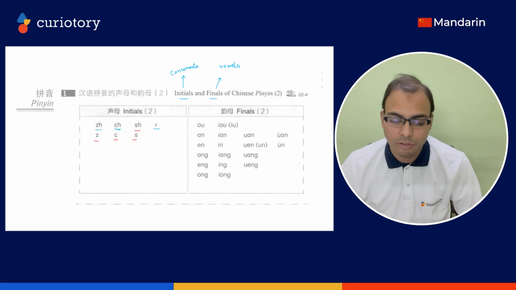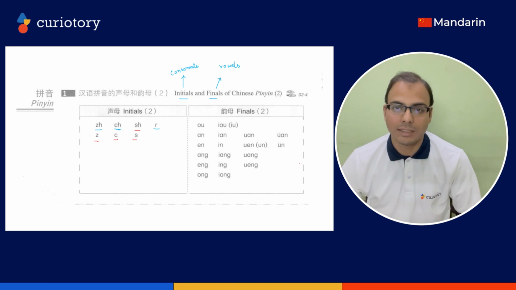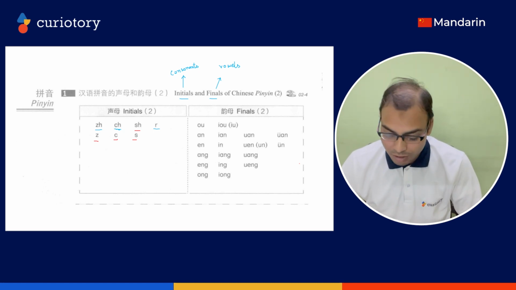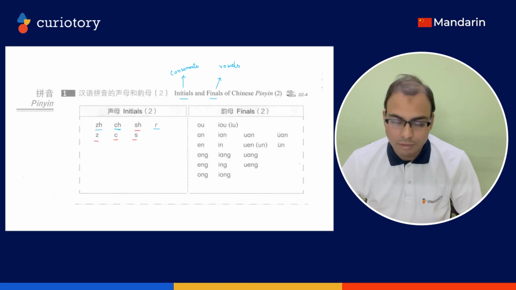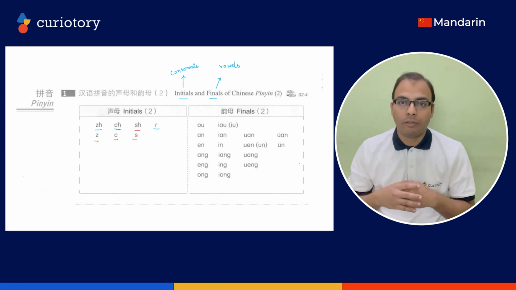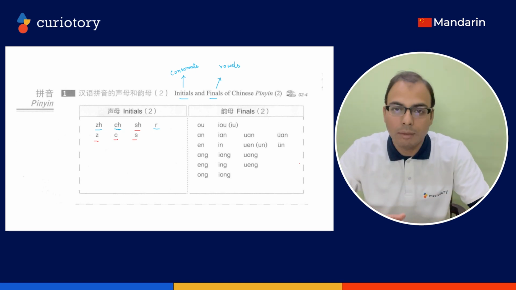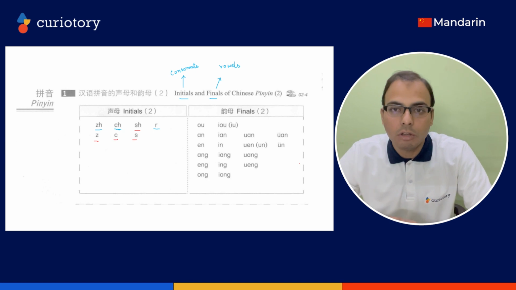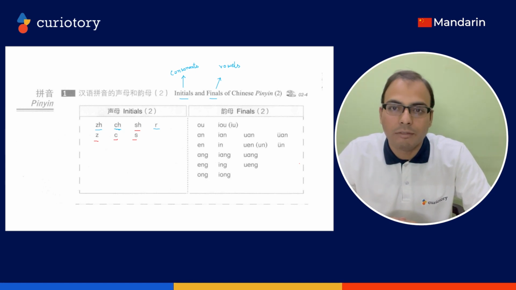ZH, CH, SH, R, Z, C, S. We saw the rules for how to pronounce these initials, and you have to take care of the different rules if you want to pronounce them correctly. If you don't follow the rules, it will be an incorrect way of saying the initials.